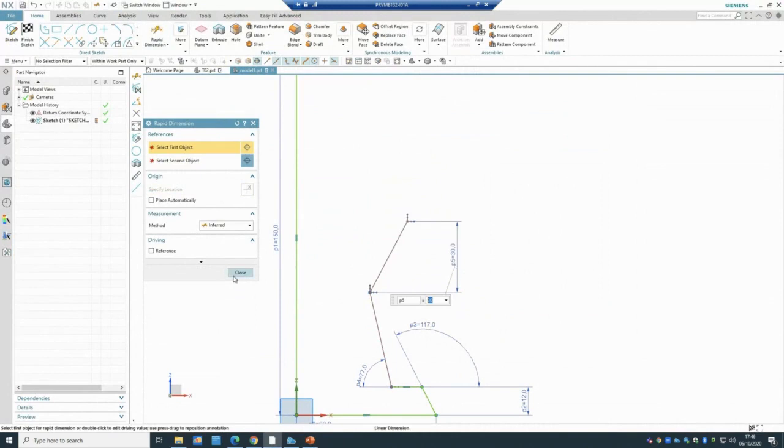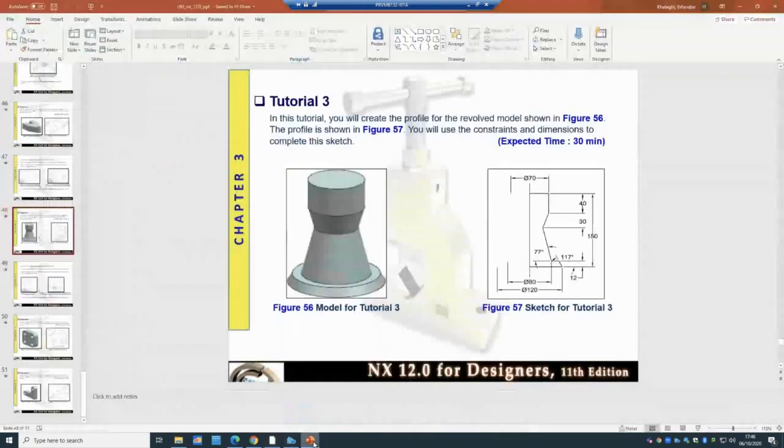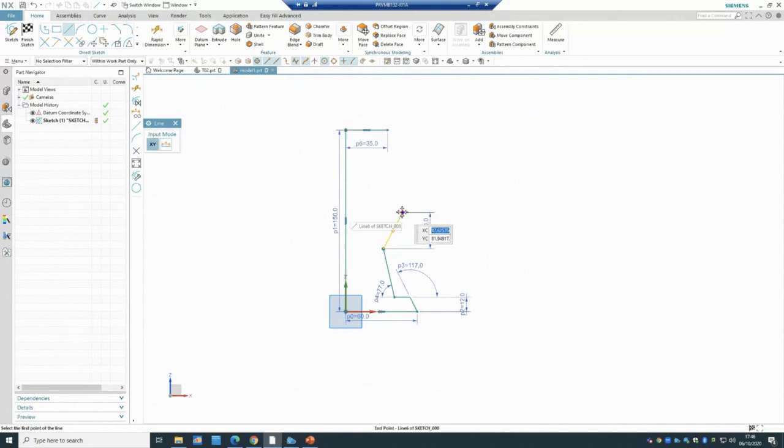Good. And then I have a vertical line with the length of 40 that should reach this one, the top one. So let me draw this one. If you remember, that one was 35, 0. And I have the line that should meet this one. Do you see that?